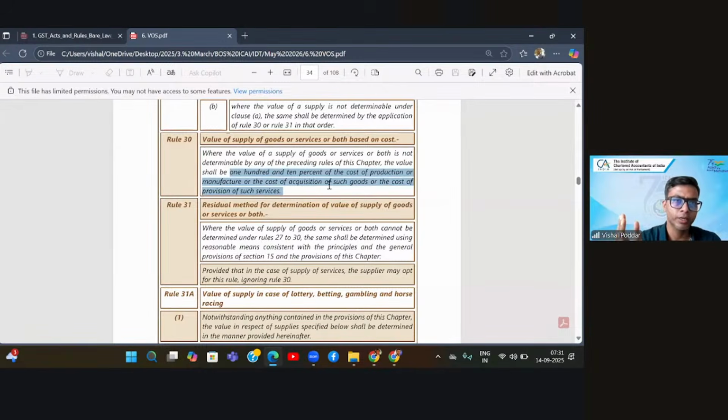So this part was not there because excise did not cover non-manufacturing activities. Plus, since it did not cover services, the last part also was not there. But now in GST, since we have to cover all types of transactions, manufacturing, trading, service, in this rule they have included that you will take 110% of cost of acquisition and 110% of cost of providing the service. But as you all know, even in our cost sheet chapter, finding out the cost of service has always been very tricky, slightly, if I can use the word, difficult.